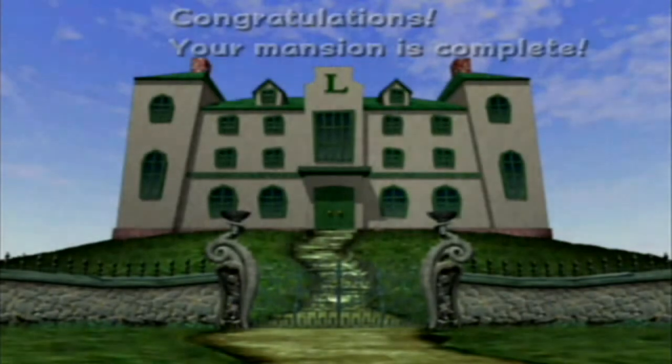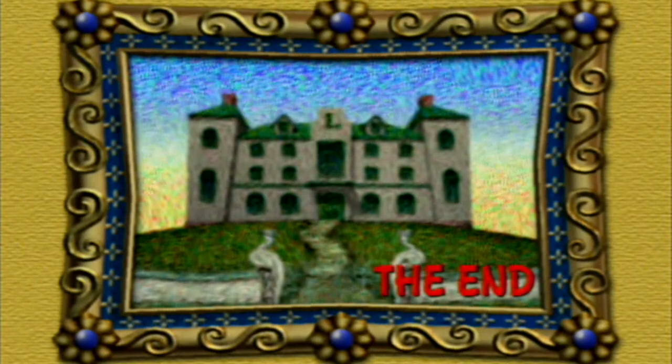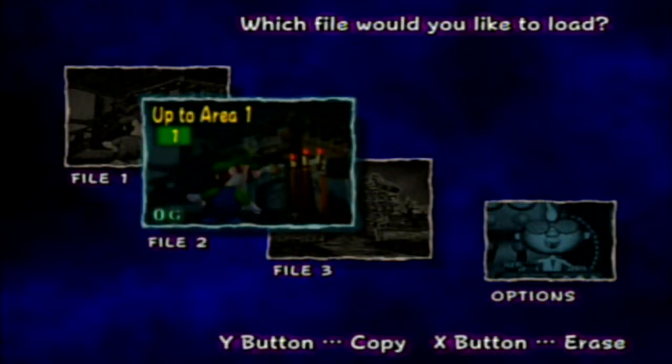And with all the money, we get the best ending, rank A. Not bad, not bad at all. The end, of course. And of course, the ranks are A through H, and H is the worst, and A is the best. Simple enough, but I think it's actually impossible to get an H rank, because you need to get less than 5,000 gold, and due to the fact that King Boo's crown is worth exactly 5,000, I don't think you can actually do it, but anyways.